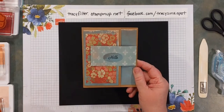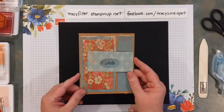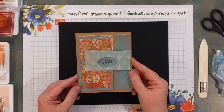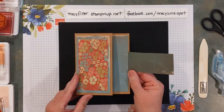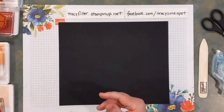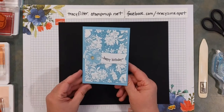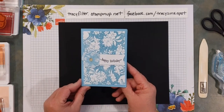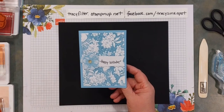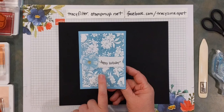So this card I got recently, it was actually before my birthday, but I'm going to count it. It came from Candy Skiba, and she did a square card, which is always kind of fun, and then it's got that really fun flap fold that we've done before on one of these evenings. Hi, Carol, good to see you tonight. And then this one I got from Karen, who's actually here joining us tonight, all the way down in Florida. This one was really pretty, and I love what you did with the embossing folder here.